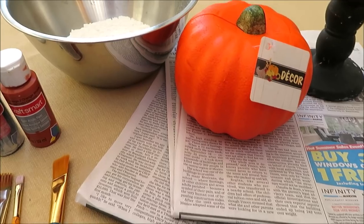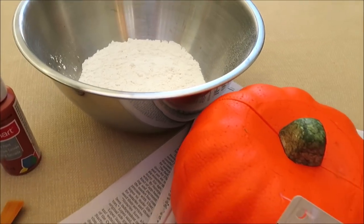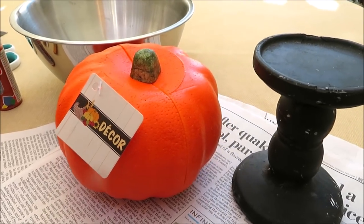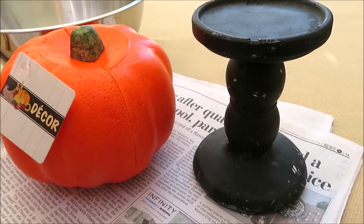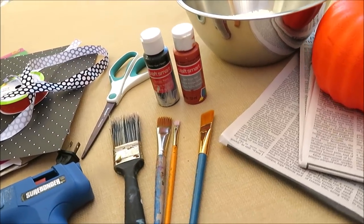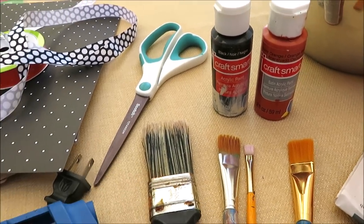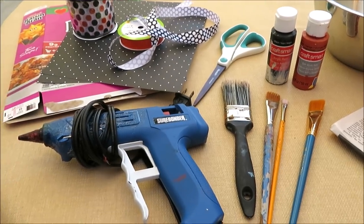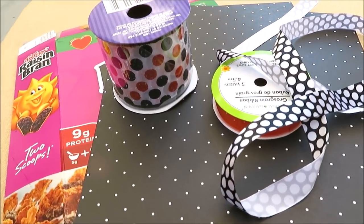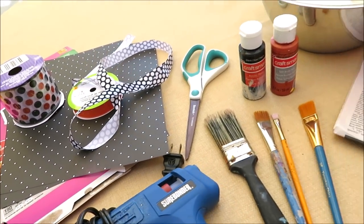Let me show you what you'll need to make your own pumpkin man. I paper mached a pumpkin from the Dollar Tree — I'd never done paper mache outside of elementary school and it was pretty easy. I could have just painted the pumpkin, but I wanted it to have that vintage look. You'll also need a pedestal or candle holder you have on hand, paint in orange and black, paint brushes, scissors, a hot glue gun, some cardboard, ribbon, and a black boa from the 99 cent store or Dollar Tree.